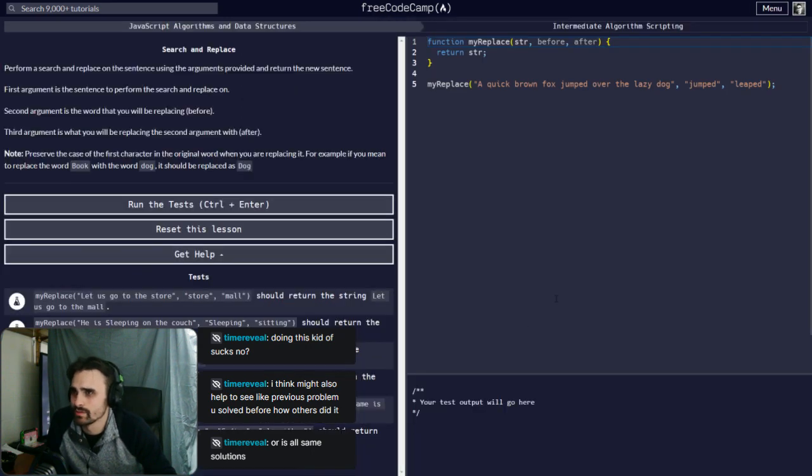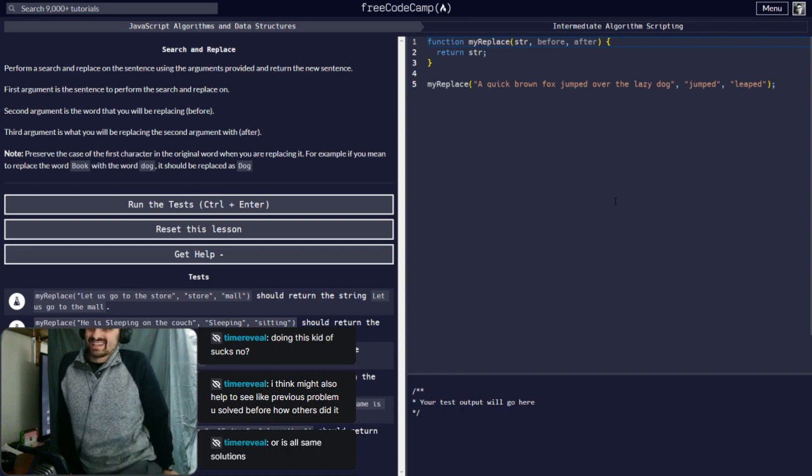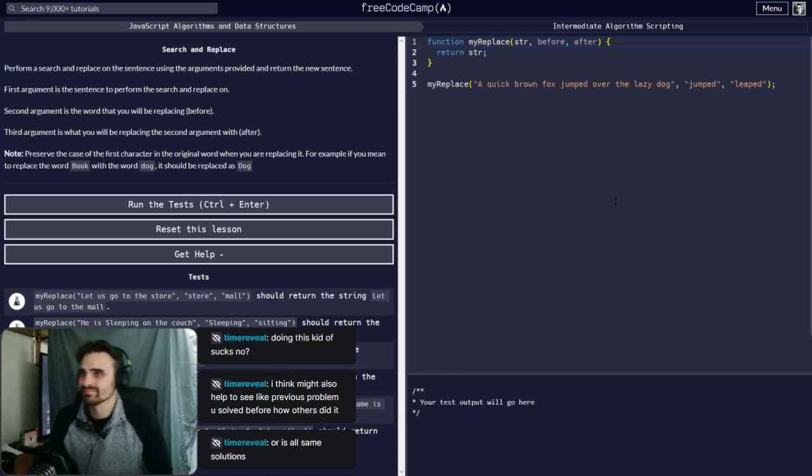So, search and replace. So, we want okay, so it's just a return.